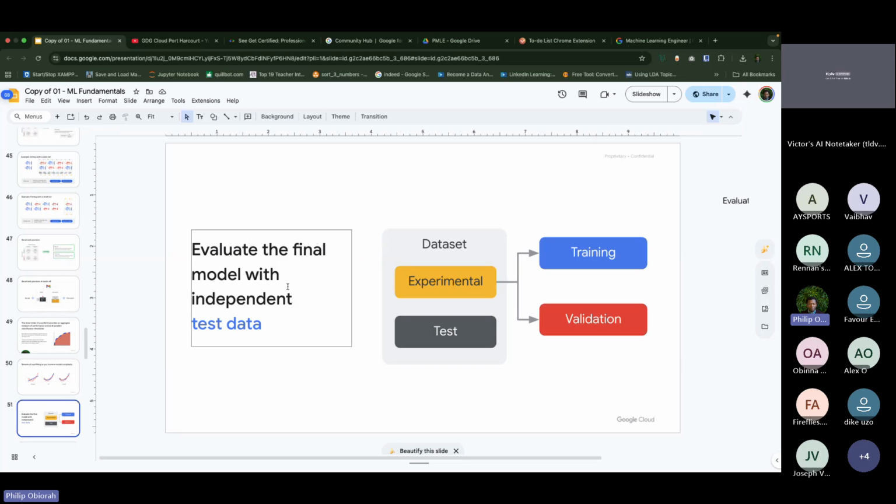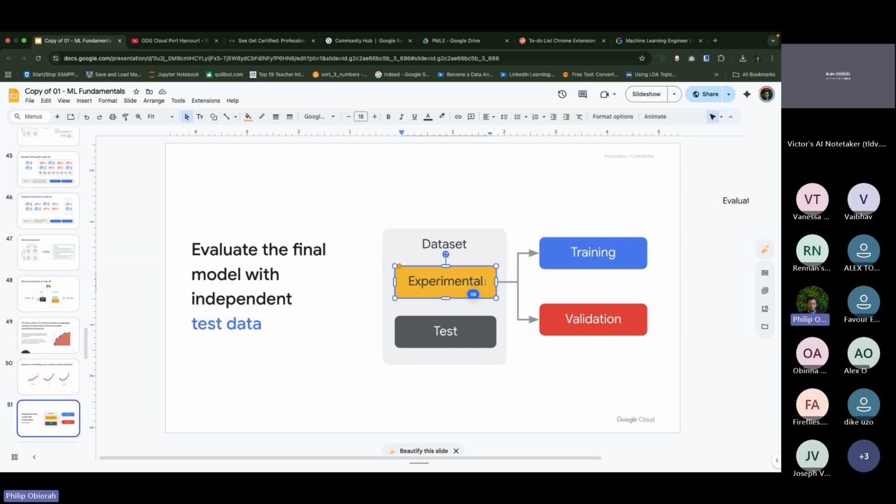In order to avoid overfitting, the very first thing you need to do is have your data set. This is your general data set. You're going to have your training and your test set. This one we call experimental.